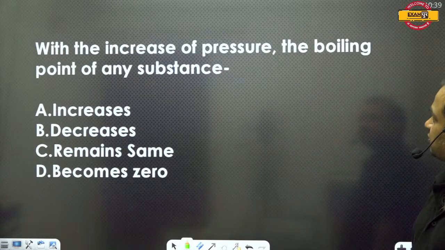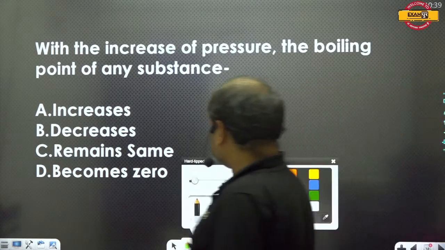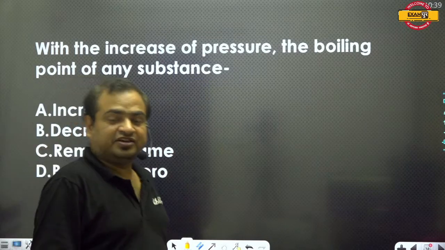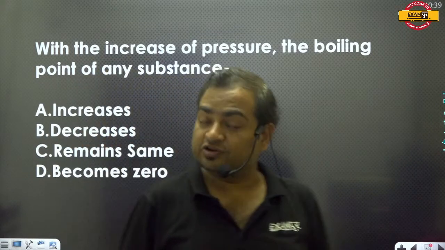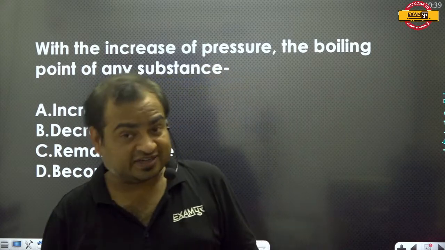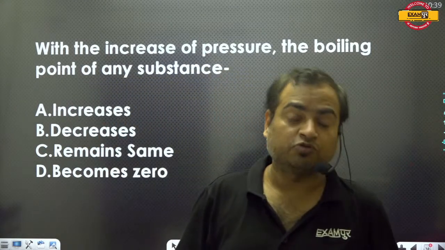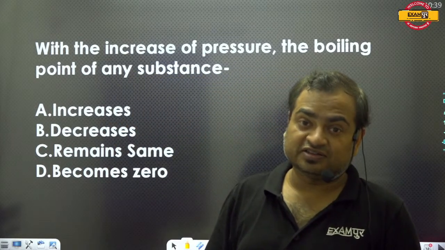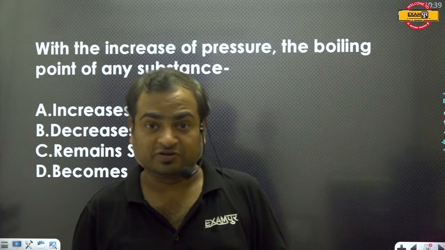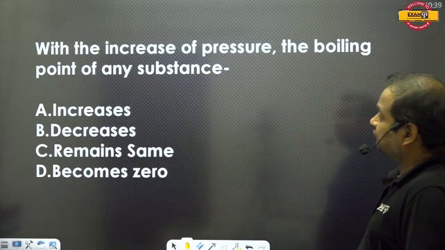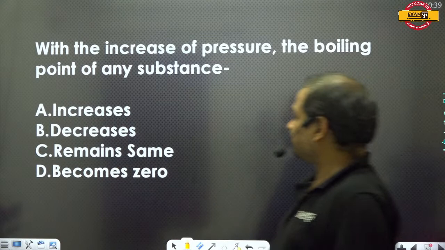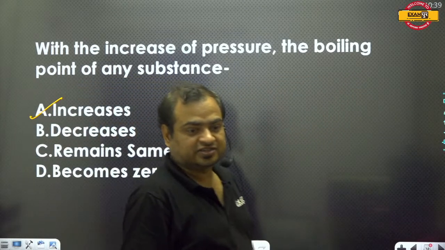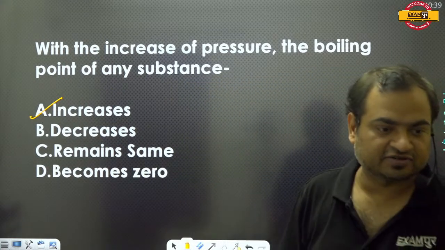With the increase of pressure, the boiling point of any substance... Guys, if we increase the atmospheric pressure, the boiling point also increases. Boiling point is directly proportional to the surrounding pressure, and hence if we decrease the atmospheric pressure, the boiling point will also decrease. So with the increase in pressure, the boiling point of a substance also increases. Option A will be the correct answer.